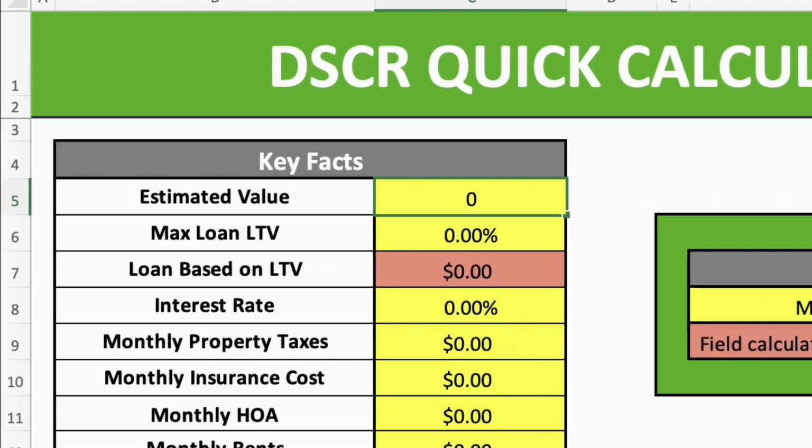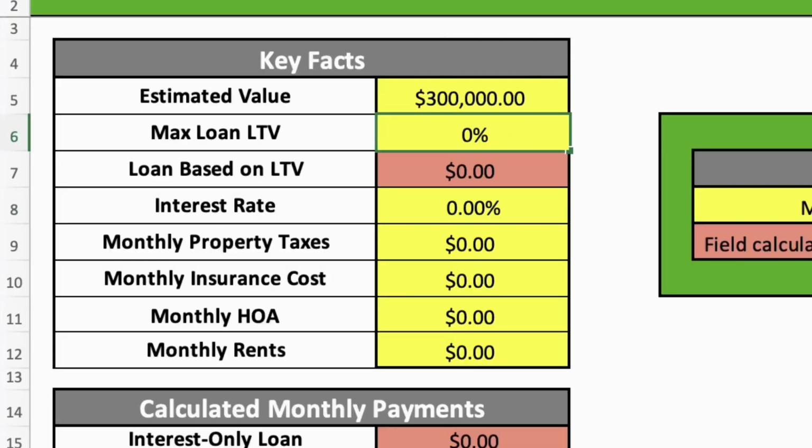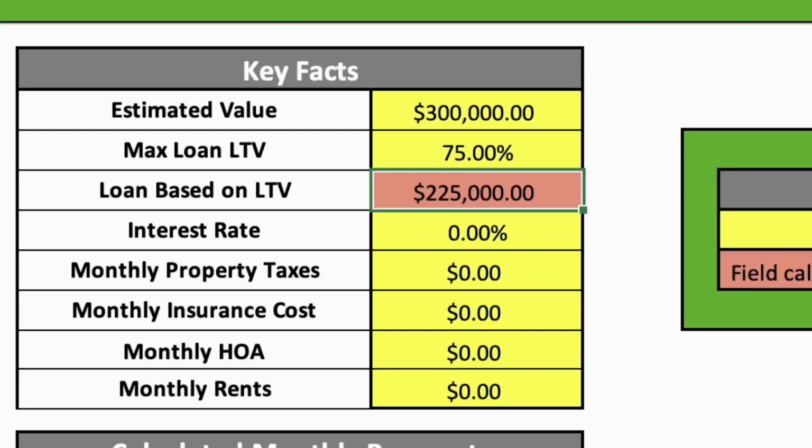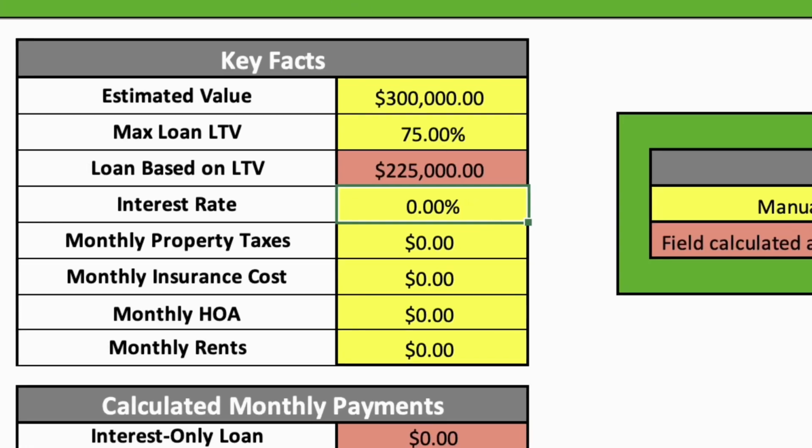First of all, like we said, we need to find out what the mortgage payment is. If you don't know that, you just start at the top. We'll put in an estimate here. We're going to start with $300,000 as the value of our property. Now we've got to figure out the loan amount. In this case, we're going to put in a maximum loan of 75%. The loan to value just determines what you qualify for. So don't just think it's always 75%. It could be higher, up to 85%, or it could be lower depending on your circumstances. But in this case, we're just going to use 75% for the loan, and we come up with a loan of $225,000. And for this example, let's just use 7% as the interest rate.